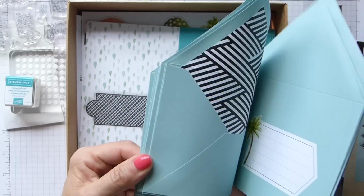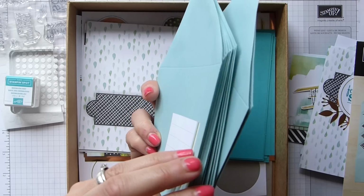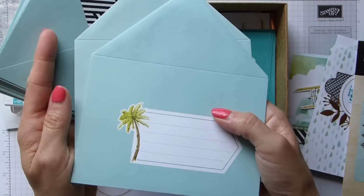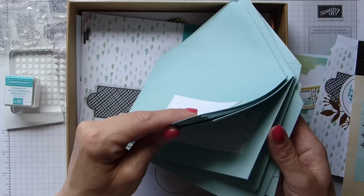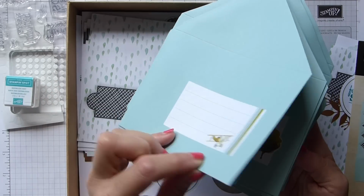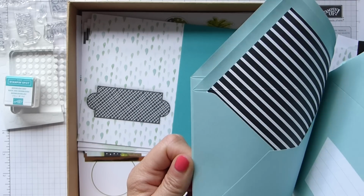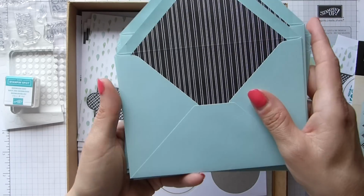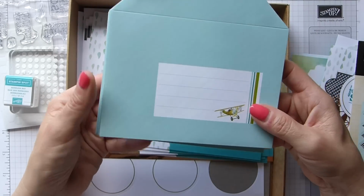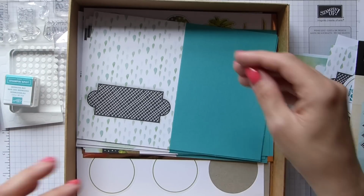Stunning envelopes that again coordinate. So we've got hot air balloons, palm trees, raindrops, trees and the aeroplane. And again, as you can see, some totally different but beautiful envelope inserts as well. So you've got patterned paper on the insert of the envelopes. I love this little detail. I think it's really, really good.